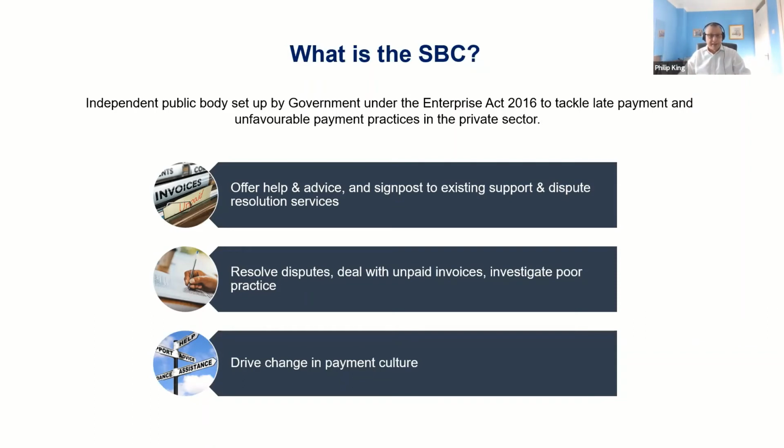For the smallest business, it may be the difference between putting food on the table or not putting food on the table. And the impact on a small business of not being paid isn't just financial, it's also their well-being. I've talked to thousands of small businesses on webinars and forums through lockdown, and I've heard some harrowing stories of business owners who have gone through sleep deprivation, eating disorders, relationship breakdowns, mood swings, and a whole load of other issues affecting their mental health and well-being.